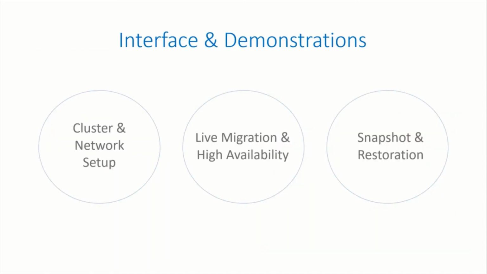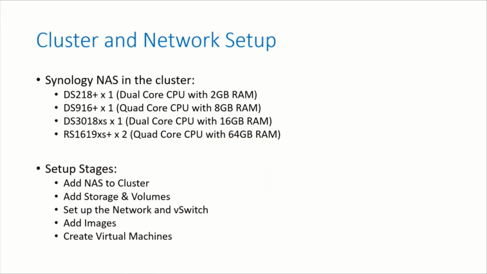Today, however, we'll mainly be focusing on showing the interface as well as demos on the cluster network setup, live migration and high availability, as well as Snapshot and the restoration features, all within VMM. So the main setup that we had was with a DS218 Plus, a DS916 Plus, as well as a DS3018XS unit, in addition to two rack mount units being the RS1619XS Plus.